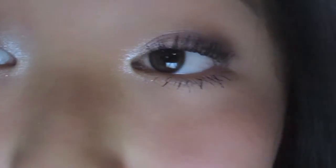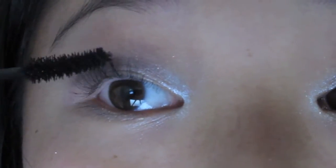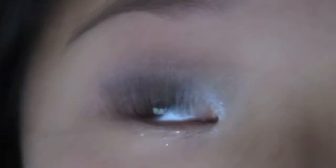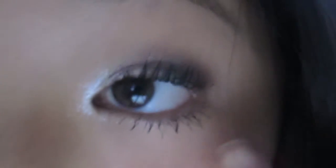After you've done that, all you want to do is finish this look off with mascara. I forgot to mention that you do need to curl your eyelashes before you put on mascara. Then I love to put on bottom mascara, so I'm using the same exact mascara to do the bottom.